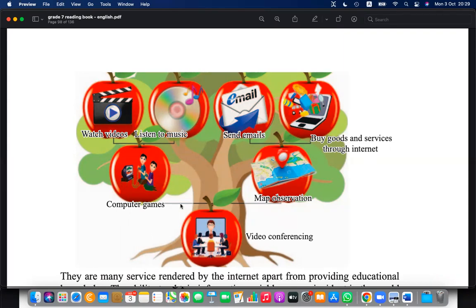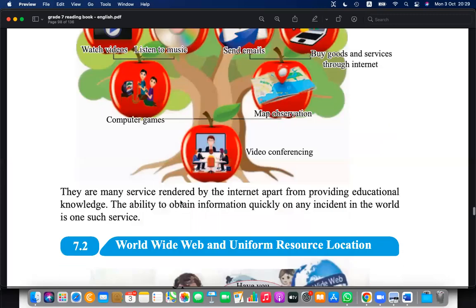And email is sending emails, so we can use the internet for that. And then how we are sharing the links and the meeting settings using WhatsApp, that is also a use of the internet. Instant messengers, WhatsApp, Viber, Imo, Line, Skype, these are instant messengers, that is also a service of the internet.